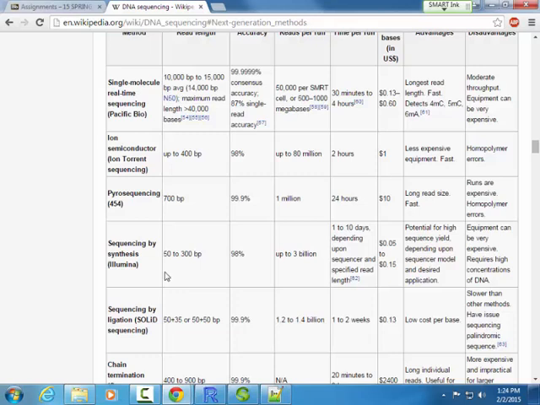Every NGS application is sequencing. It's finding A, C, T, and G. But there are different ways you can apply it. One way is to find out where in the genome a transcription factor binds. So ChIP-seq, you may have heard that, or you'll hear it in your collaborations maybe.